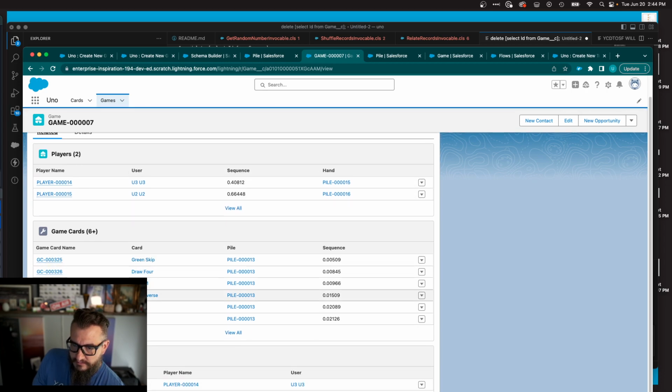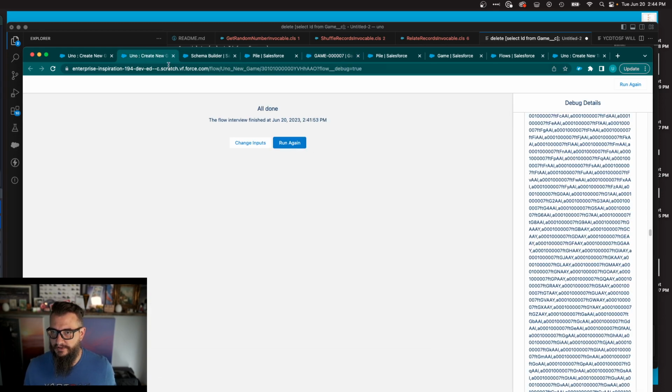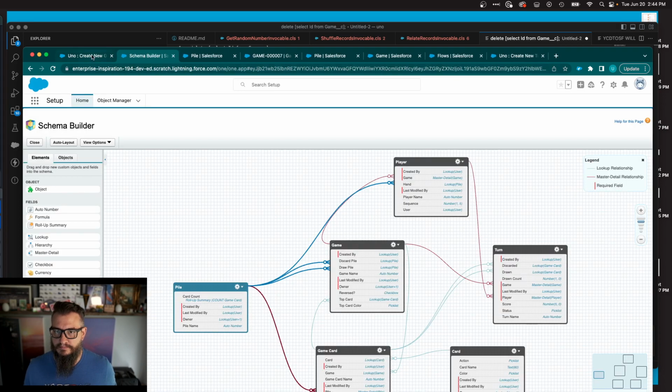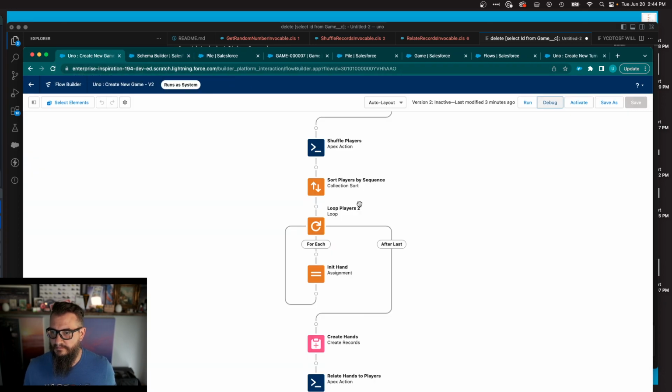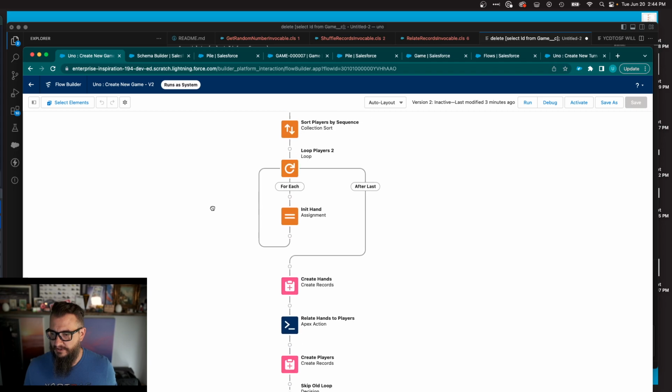Okay. Got our game card. So everything's in the draw pile right now. So now we need to deal some cards around the horn to the players. And that's going to happen in here somewhere.